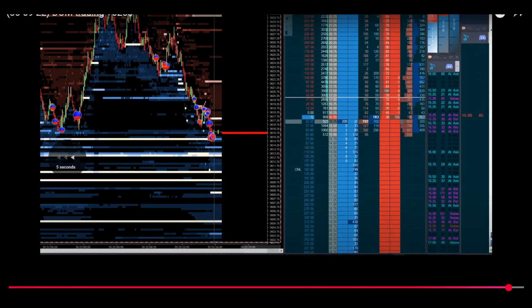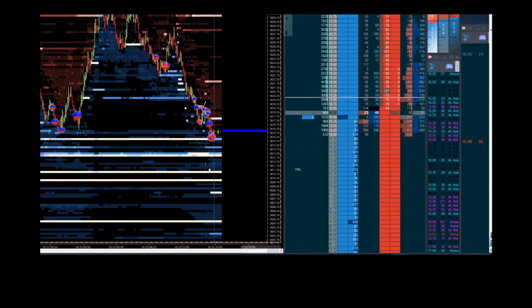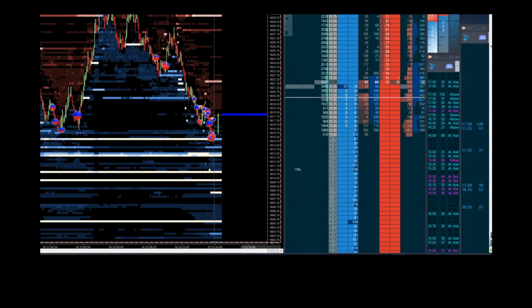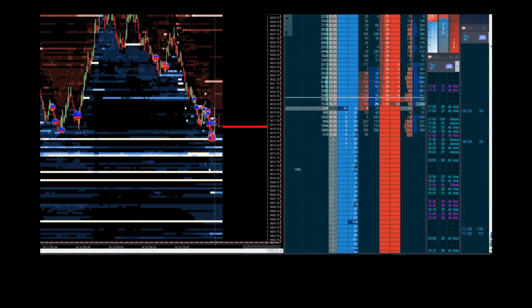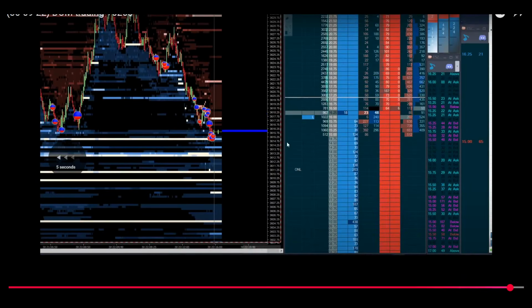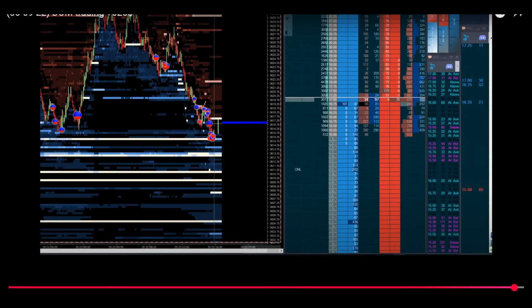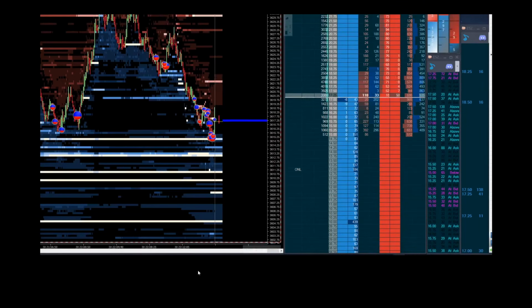See how there's the micro battle right there at 16 and 15.75? He can see that there's a potential shift happening in that battle right there. And then the bulls just blast right through and we flush higher. And look where it flushes to, right where they were defending. We have this imbalance over 500 lots right at 19. It flushes like right there. This just proves that order flow works. This kind of stuff happens all the time.